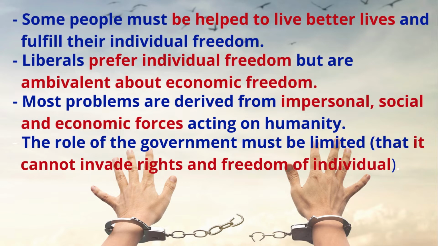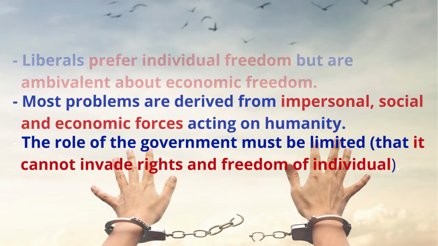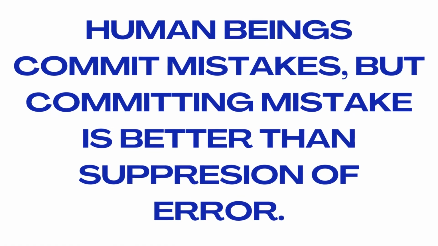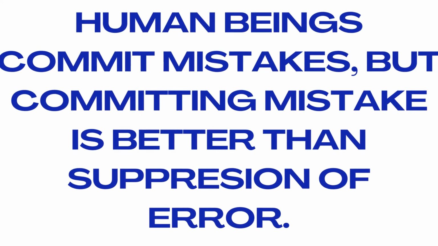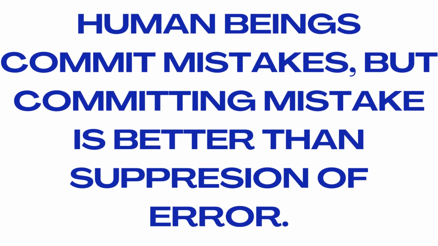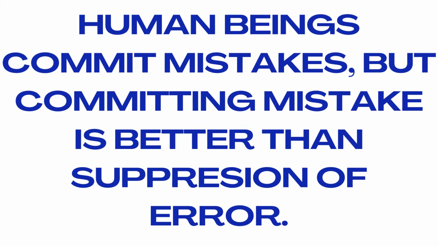Liberals prefer individual freedom but are ambivalent about economic freedom. Most problems are derived from impersonal, social, and economic forces acting on humanity. The role of the government must be limited, so that it cannot invade the rights and freedom of individuals. According to one quote, human beings commit mistakes, but committing mistakes is better than suppression of error.